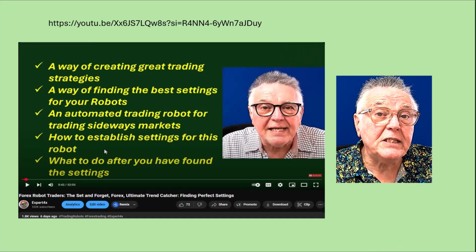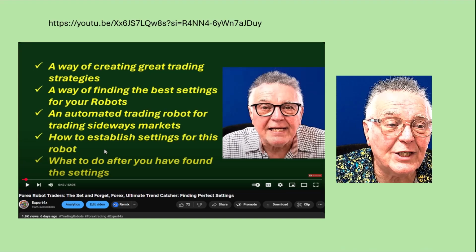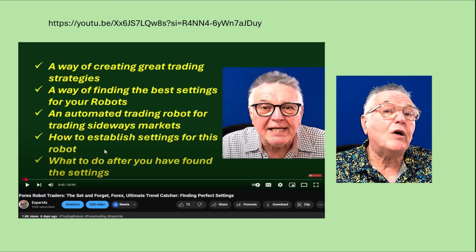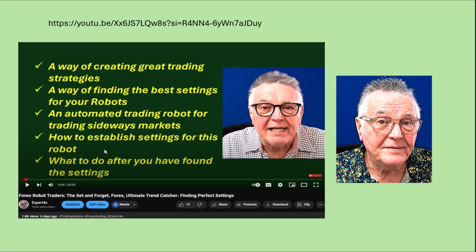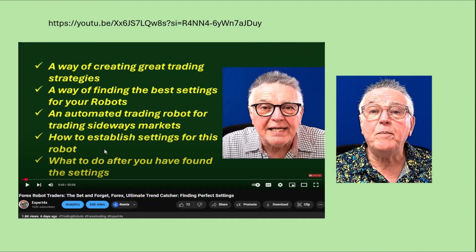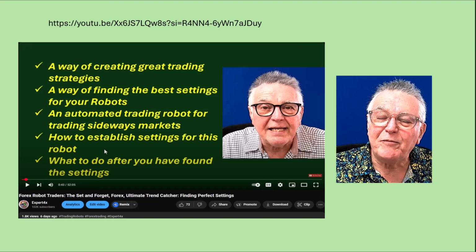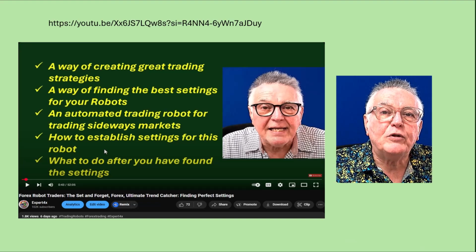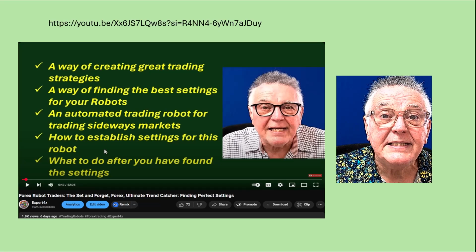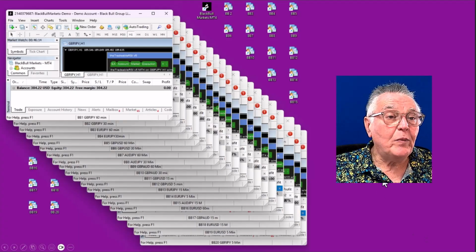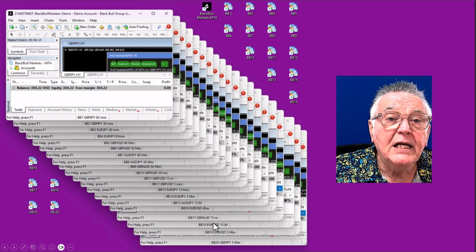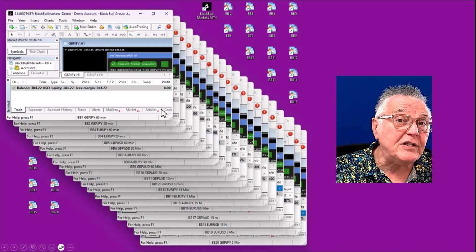So in this recent video, you can see it was 6 days ago, I went through the process of finding settings. So if you haven't seen this video, please go and watch it. I'm not going to repeat what goes on in that video, but we found settings, and then we put these settings into some test demo accounts. So we set up 20 test demo accounts, and now these are very special ones.